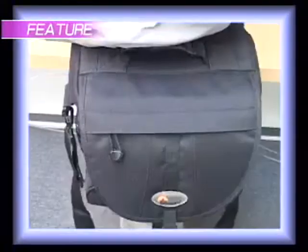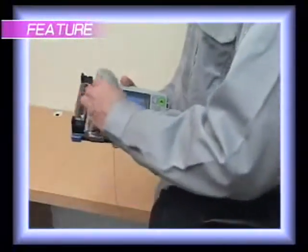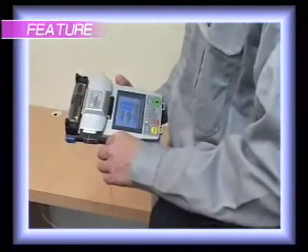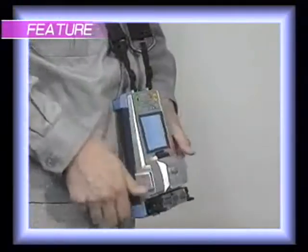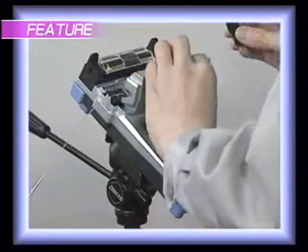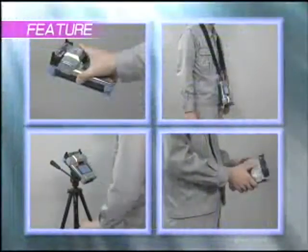All accessories, such as a stripper, cleaver, wipe, and more, can fit into its soft case, and then attach to the user's waist through a belt loop. In addition, the user can hold the unit with their hand, under their arm, or move it around using the strap. The S122 can also be used in a variety of ways, such as mounting it on a tripod.